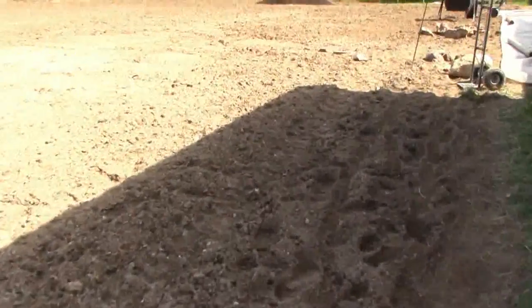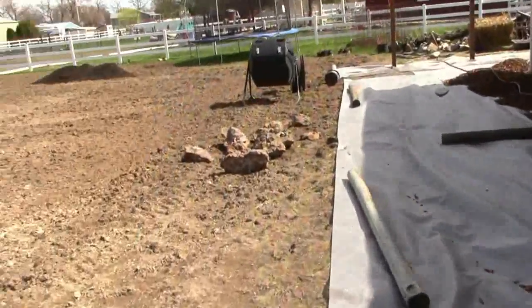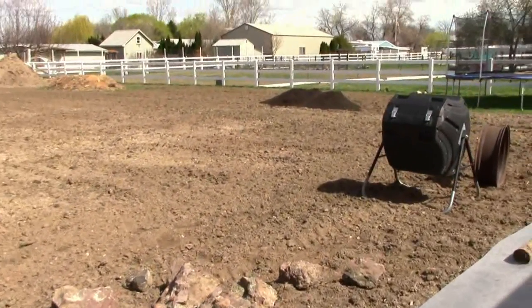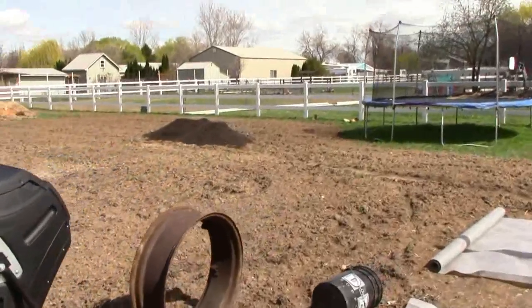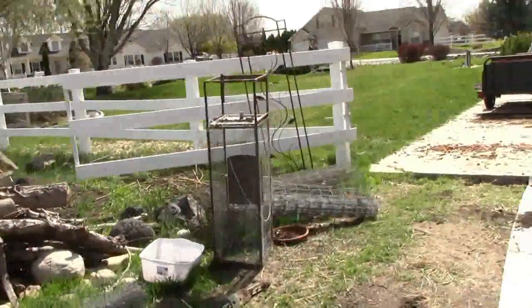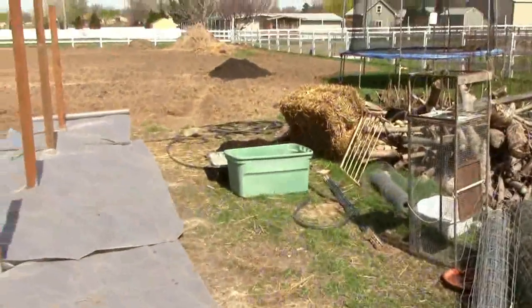End of day four of nine — well, there's still a lot of daylight left. Hopefully in the morning we'll pick up our goji berries and get those sunchokes planted. We didn't get them planted today, but we got a couple yards of compost and we'll amend the soil once we pick out the definite spot. Once we pick that spot we'll lay it in and amend it with compost, peat moss, bone meal, blood meal, and some other organic nutrients to make them grow nice and tall. We'll see you tomorrow on day five of nine. We're causing a lot of mess along the way, but we're definitely getting things done.